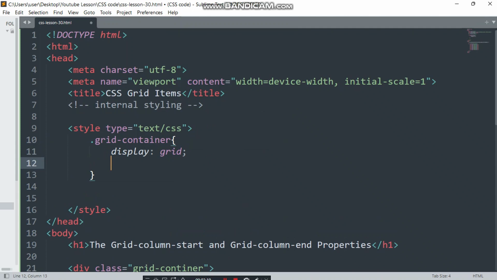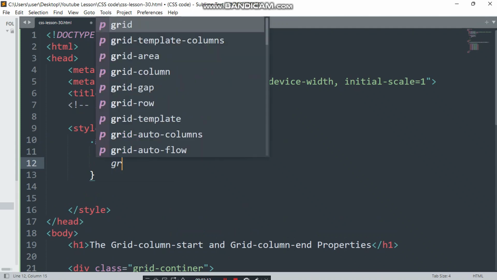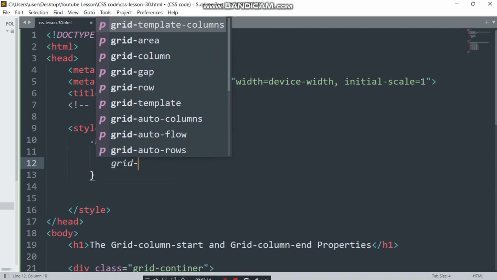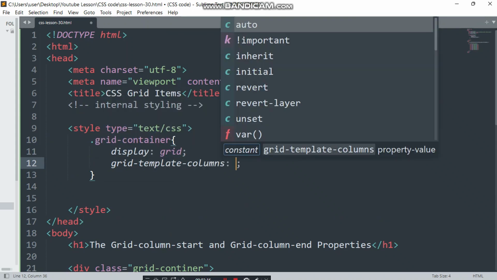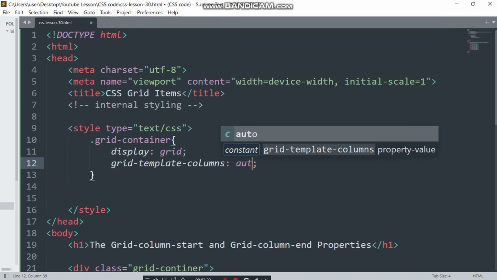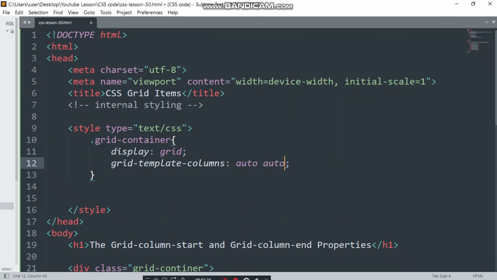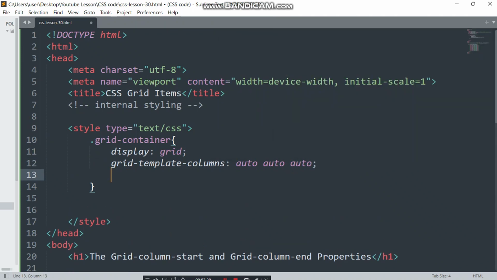The next thing we're going to say is grid-template-columns, and we're going to use 3 values, auto auto auto. All right, now we come down. The next thing we want to use is gap. We want the gap to be 10 pixels.